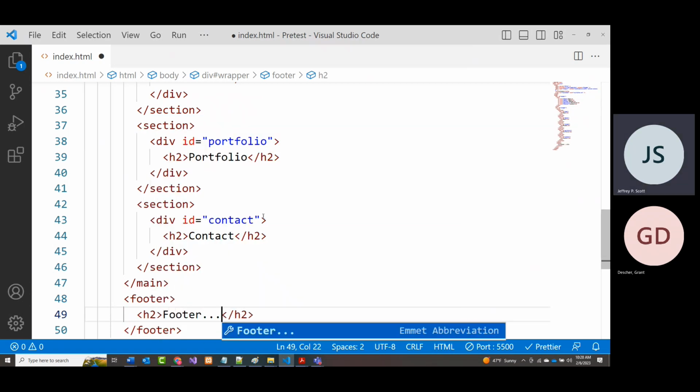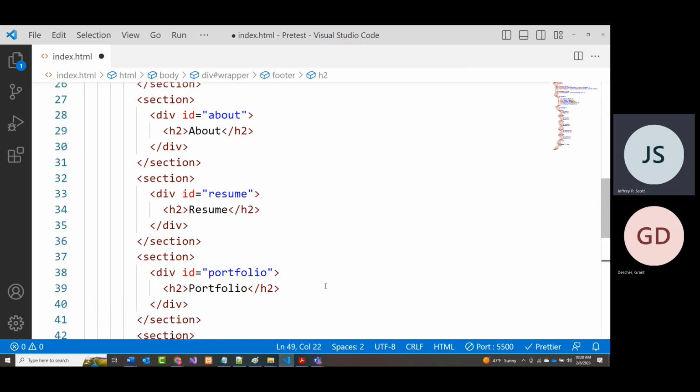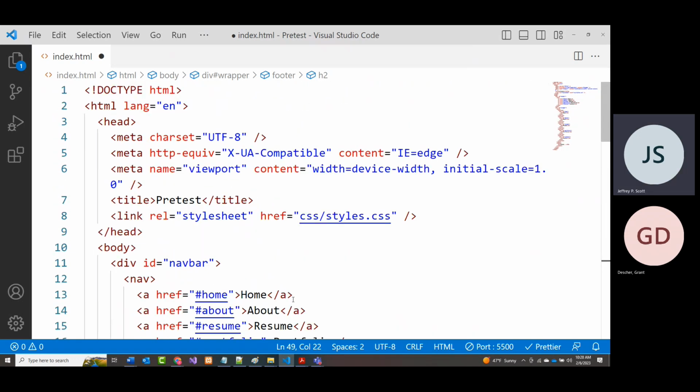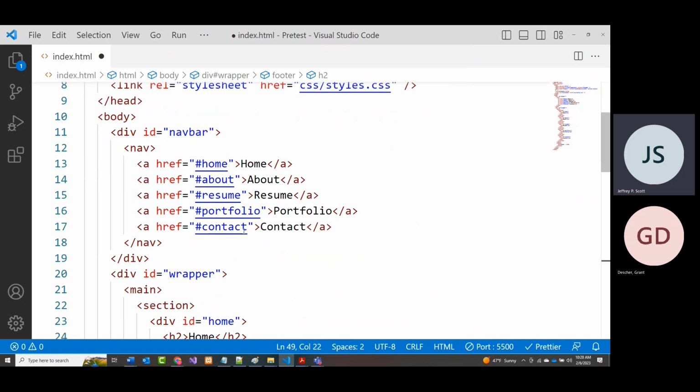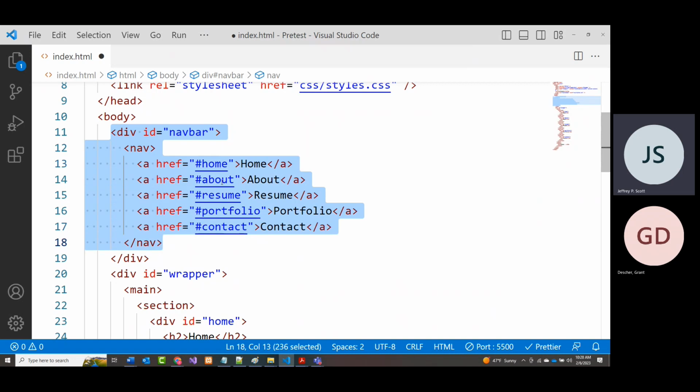All right. So what I've done, I did this as 6 iterations, not to confuse anyone, but I did it as 6 iterations so you can see as I'm building this exactly what happened. So this was my nav bar, home, about, resume, portfolio, and contact.